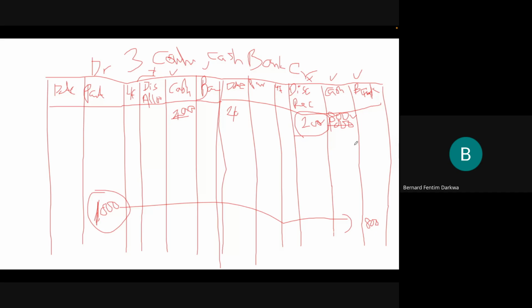So in the question, we will tell you that they paid somebody some amount less 5% discount. All you need to do is that where 5% of the total amount you're supposed to pay, you don't have to record the total amount at the cash column. You have to indicate that 5% of the amount is discount. So is it discount that you are receiving or discount that you are allowing? It is discount received when it is attached to payment. Discount allowed is when it's attached to cash that you are receiving from your customers. These are the things that you need to understand: discount received and discount allowed.